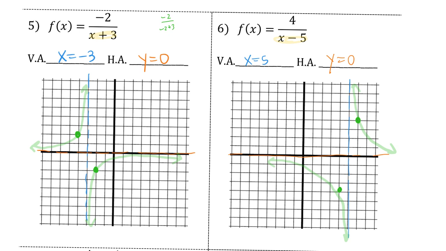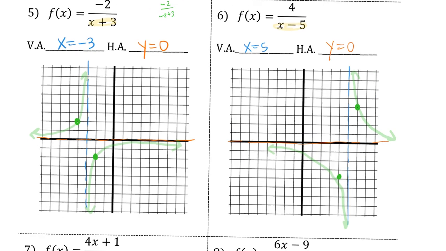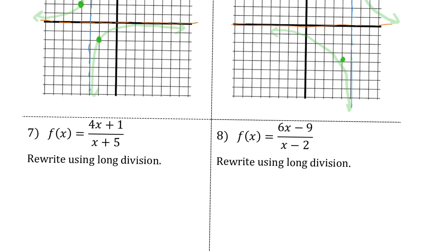Okay, vertical asymptote x equals 5, horizontal y equals 0. Where the asymptotes met, which is right here, since this was a +4, I went right 1 up 4, and then on the left side, I did the opposite, I went down 4. And this is approaching the horizontal asymptote, but since my graph's a little stubby on the right side, it doesn't look like it is, but it should be as I approach infinity.